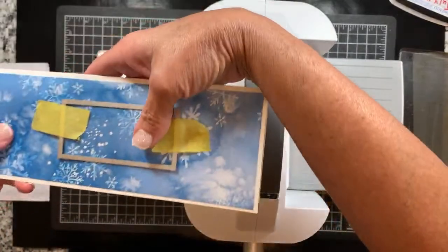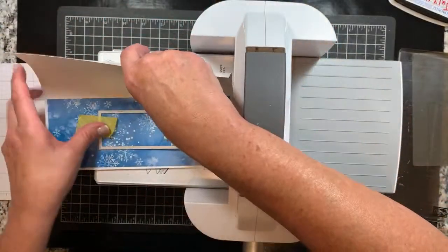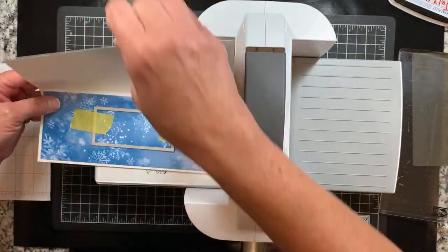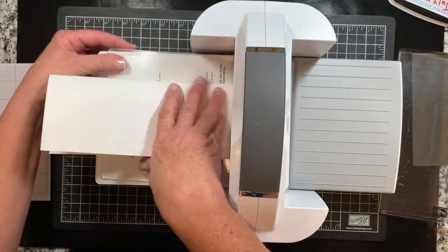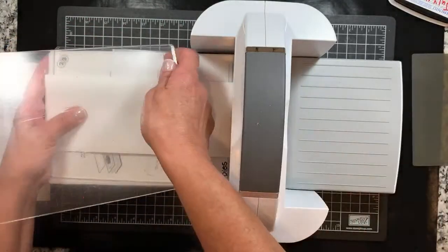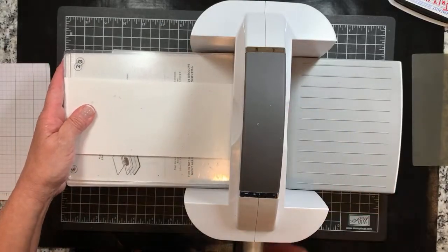You can't go under, otherwise it's going to cut through the whole card. So you have to go over. I'm hoping this is going to stay in place. I did die cut one just in case because I'm working in a tight area here. So the die is here. Cardstock is on top. I'm going to position this here on the platform. I'm adding the other number three clear plate over the top that protects your cardstock.